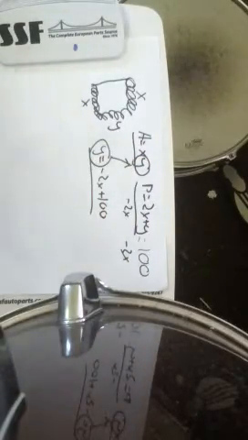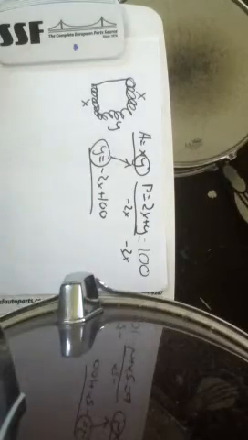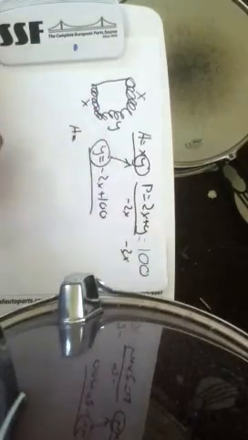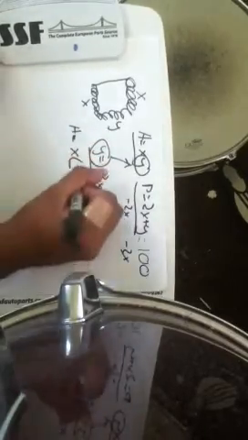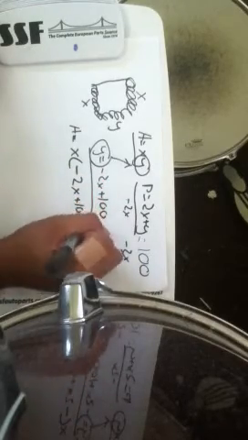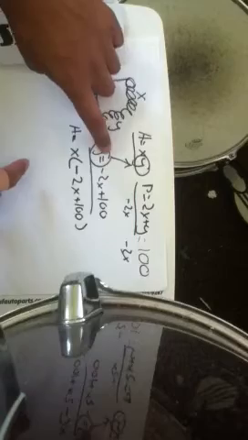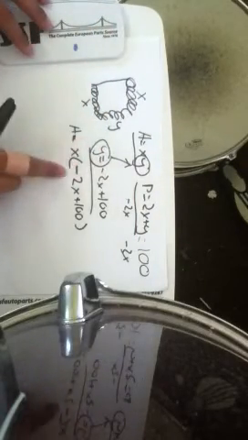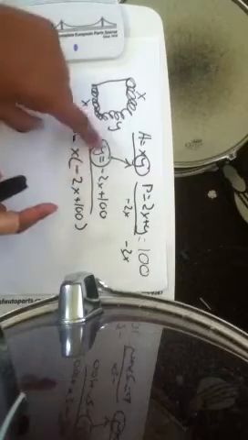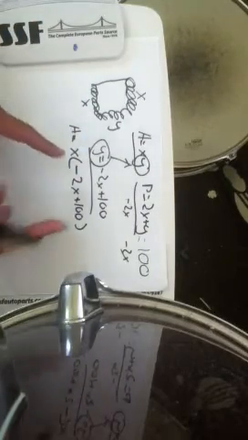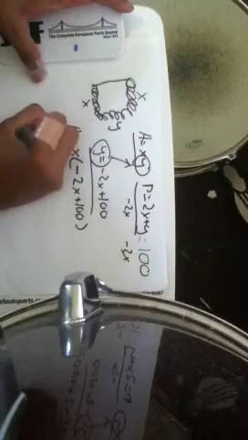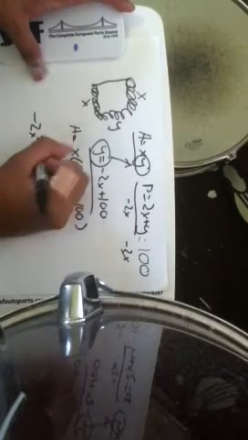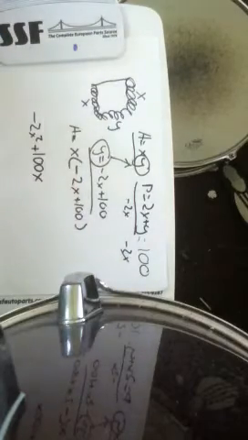Just like that. Okay, so then now we have to set it up. So A equals x parentheses negative 2x plus 100. Remember, we simply just move this into this because it's a y and it was xy. So we were able to plug this into this. And what do we do when we see parentheses and an x or anything outside of the parentheses? We have to distribute. So then we get negative 2x squared plus 100x.